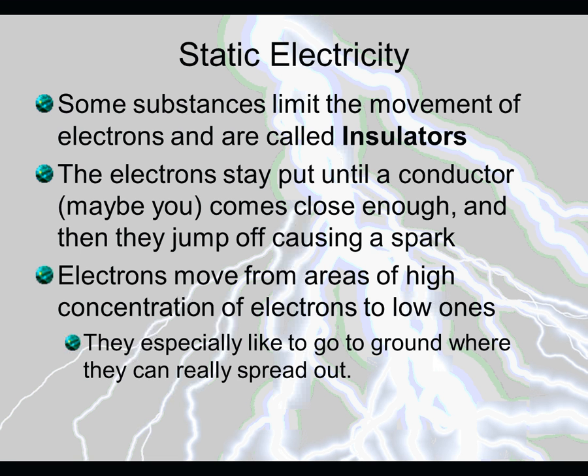Now, here's how the static electricity works. You've got the conductor and you've got the insulator. The static electricity is going to be caught in one of these two locations. It's going to either be holed up on the conductor or holed up in the insulator. When something that is a conductor gets close enough to something else that is a conductor, the electricity will jump. The energy will jump from conductor to conductor.